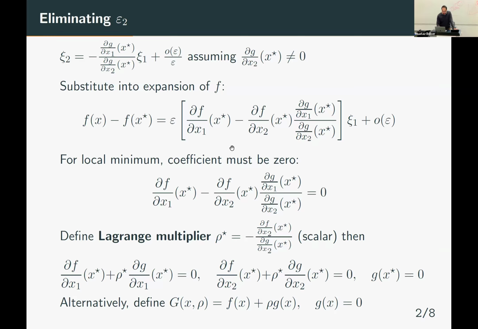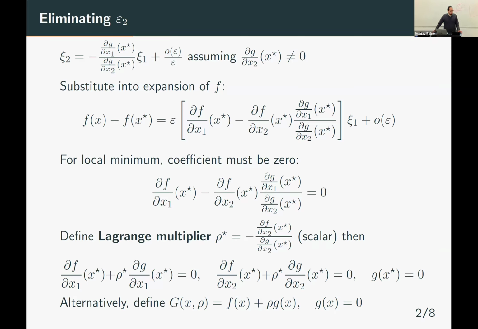And for that to happen, and for us not to have any conflict, this coefficient must be equal to 0. It must be equal to 0, because this is larger than or equal to 0. If this is negative, then we are in trouble, there will be a contradiction. For this to be a local minimum, this coefficient must be equal to 0. All right, so this is the condition that we are going to work with.